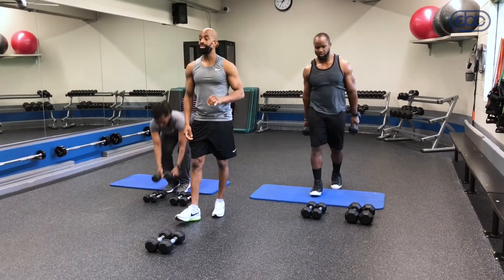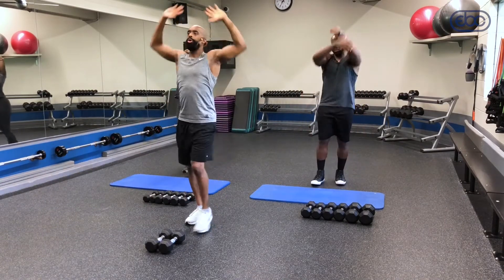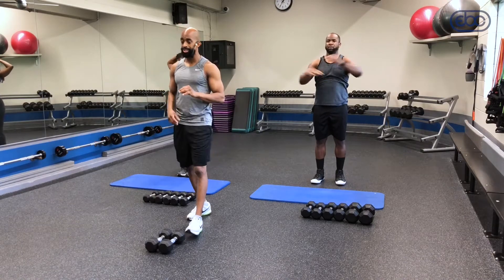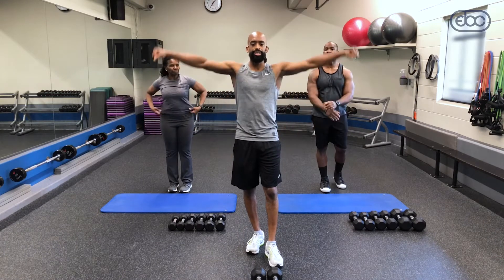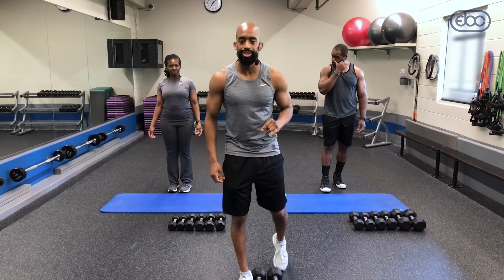30-second recovery. During that 30 seconds, you can stretch out your triceps, open your chest, grab some water, grab your towel because I know you're sweating now. For the second two-minute challenge — second round — I want you to try to get more reps than you did that first time. Try to get deeper in your push-ups, squeeze your back more, engage those deltoids. Do whatever you've got to do to make this second round better than your first.